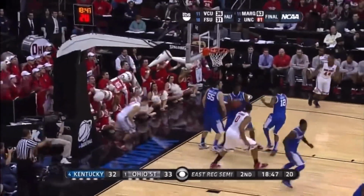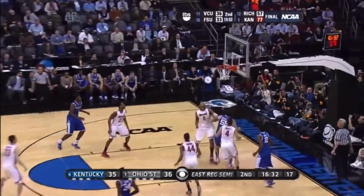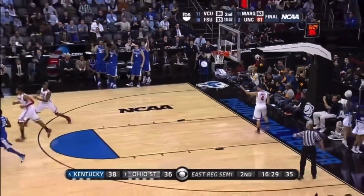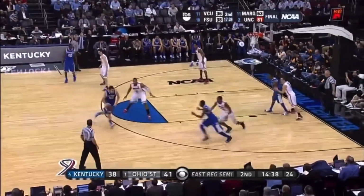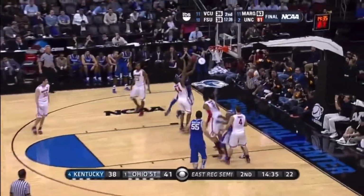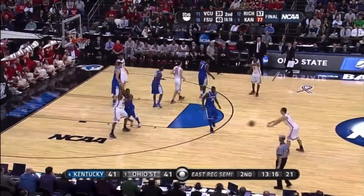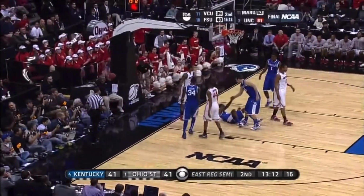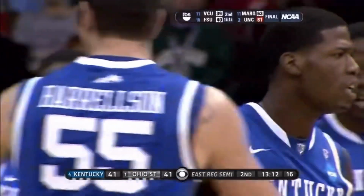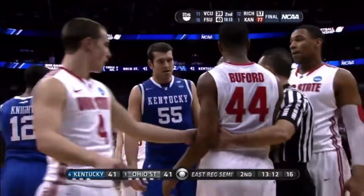Kraft. Blocked by Harrellson. It's Knight kicking it outside. Nice rotation. Here's Lamb with a three. Yes. Deron Lamb, freshman from Queens, New York. Liggins and one. Wow. What a shot. Little banana cut by Kentucky. Well, I tell you, Kentucky's defense for the first 7 minutes of this half without fouling has been superb. Has been superb, Jim. Saran wrapped tight. Nothing easy for Ohio State other than a couple of open threes, and we've got jawjacking. Yeah, it's Buford and Liggins.